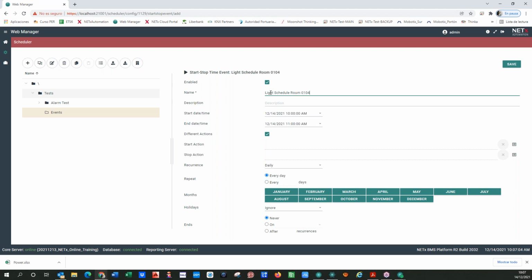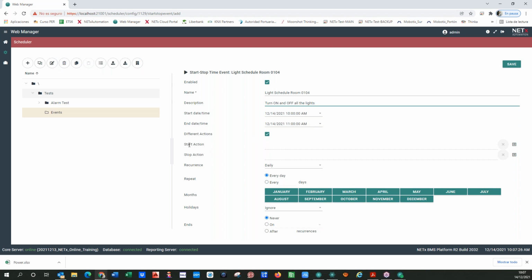Well, let's say the fourth room. Turn on and off all the lights, for example. The time I will choose afterwards, and I can select the different actions.